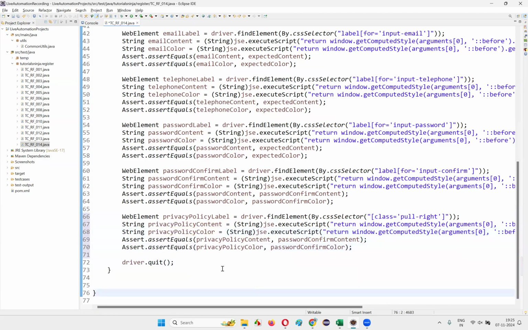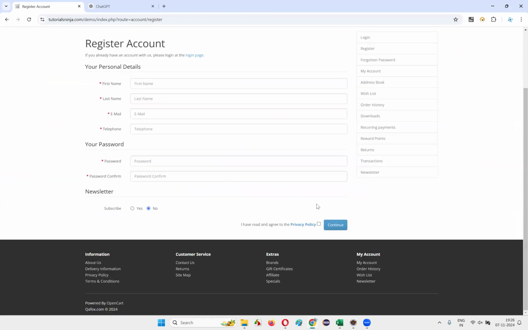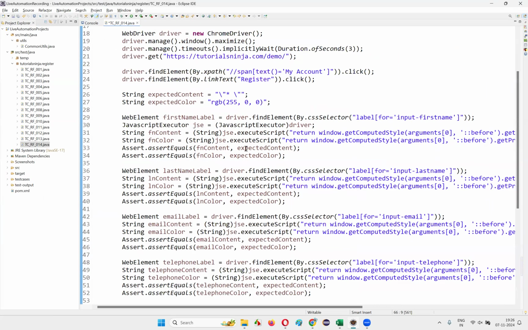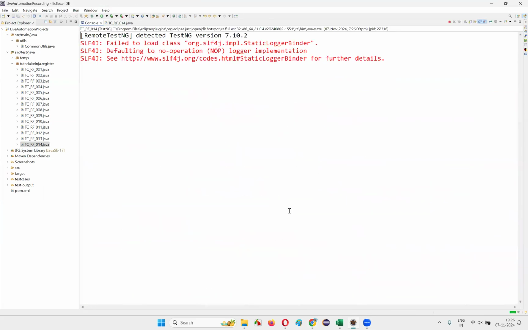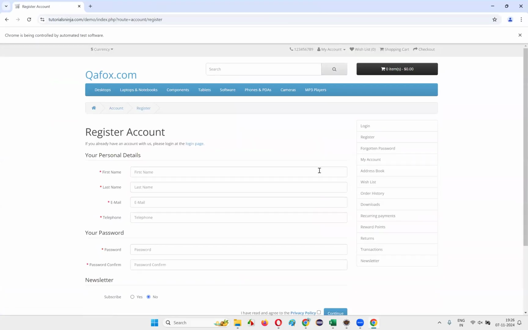As part of the real test, this is going to fail because, as you can visually see, there is no hashtag symbol before this privacy policy, but it has to be there. As per the automation script, it's its responsibility. It has to fail the test. Okay, so all the things will pass, except the last one. Let's run the script and see what is going to happen here. The script will fail, guys.